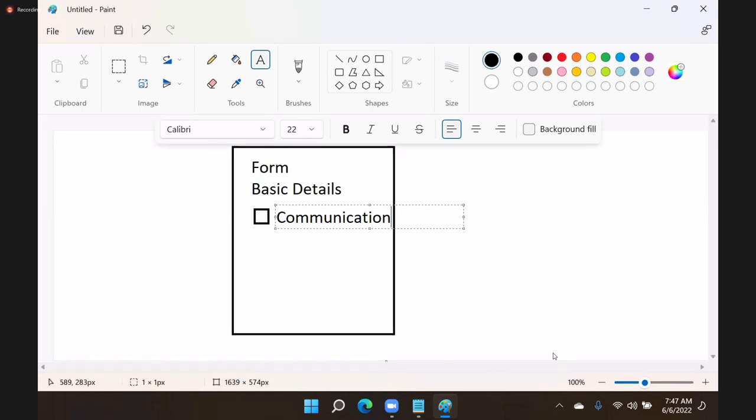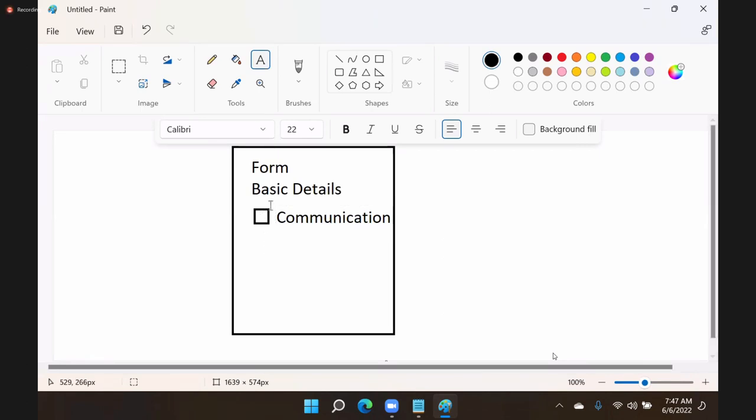In that case, you just select this checkbox. When you select this checkbox, the same fields will be used for both communication and current address. But if you haven't selected this checkbox, then automatically another form will display.